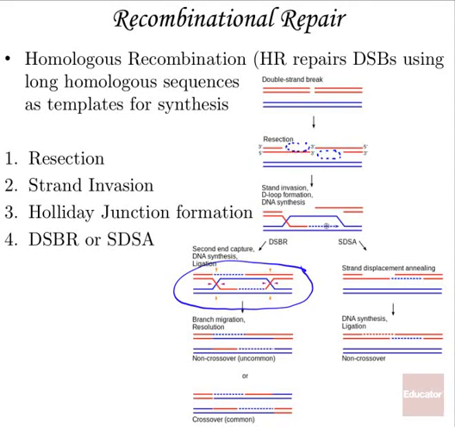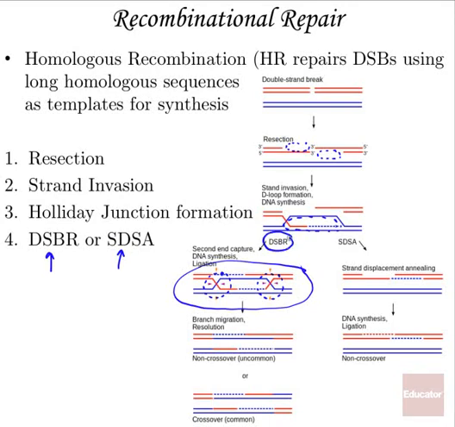We have strand invasion, which is occurring right here, where this strand, okay, is going into the other DNA duplex of the homologous chromosome. So here's the strand invading. Then you have Holliday junction formation. A Holliday junction is this right here. Okay, it's also this. Okay. And then we can resolve this either by double strand break repair mechanism or by synthesis-dependent strand annealing. Okay, so either one of these. And we're going to go into more detail what each one of these looks like in the next lecture.